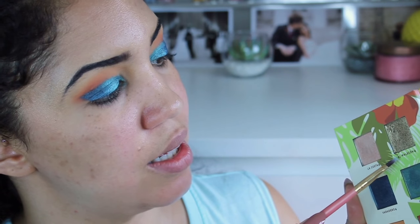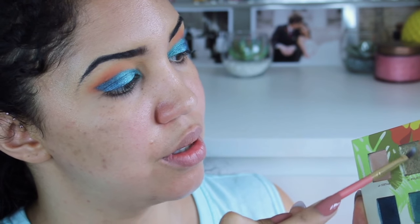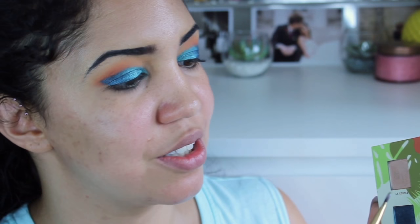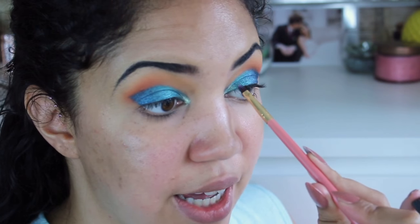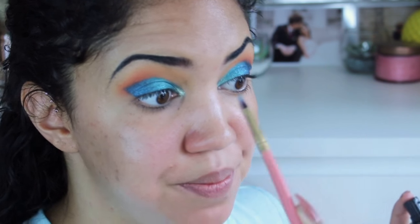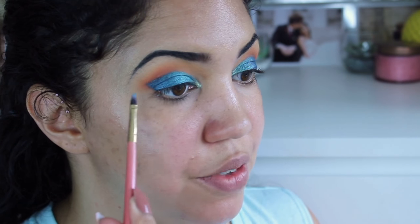I'm going to take El Malecon. This is like a beautiful green shimmer. It's so pretty. I really like how those shimmers are all blending together. The colors too, the colors are really nice. I feel like I was able to get a pretty nice gradient. It's not super intense of a gradient, but there's definitely, from the darker blue to the green on the inside. I think it's really pretty.